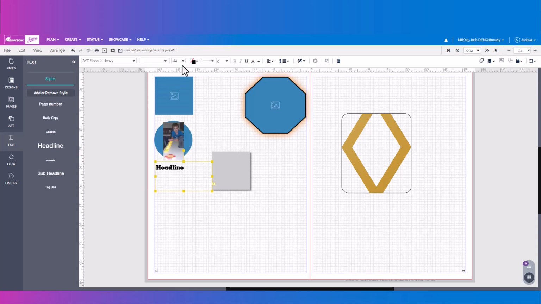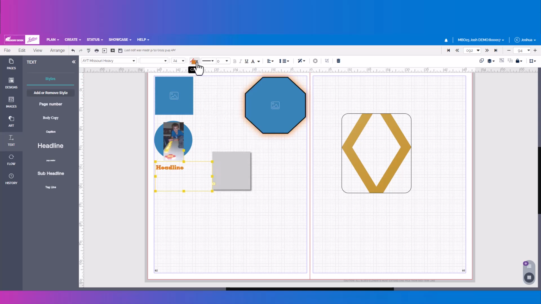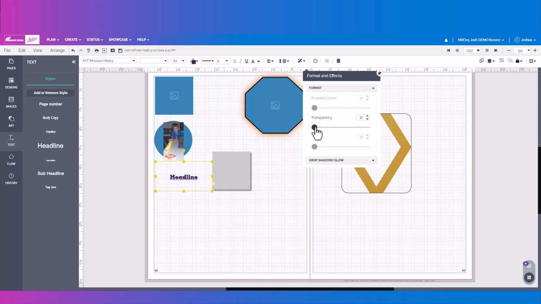Moving to the right, here you can change the font size, and here you can change the font coloring. When changing the font coloring, please make sure it does not blend too much into the background, making it hard to read. You can also make the letters bold, italic, and add an underline. The text can also be aligned to the left, middle, or right. Here, spacing lets you adjust how much space there is between the lines of text. And then there is a magic wand.